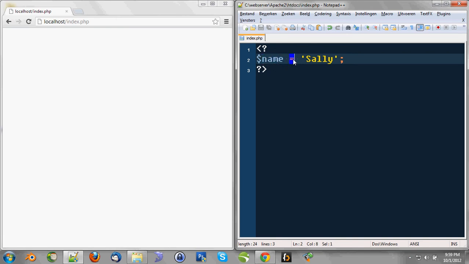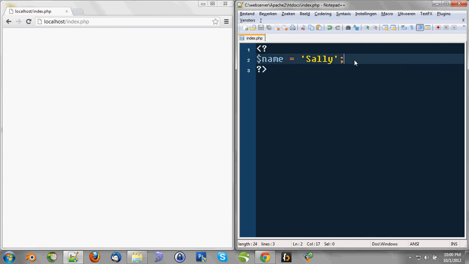And this equals character tells us assign. This line of code says, okay, we've got the variable name, assign the value Sally to it. So the string Sally is now inside the variable name.